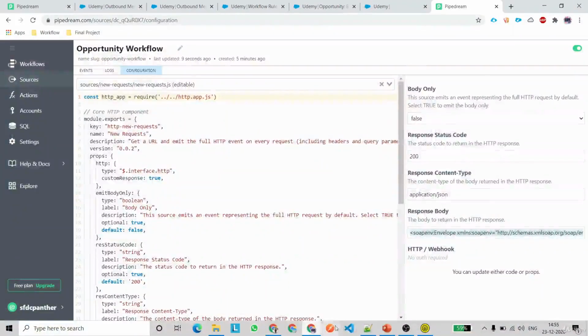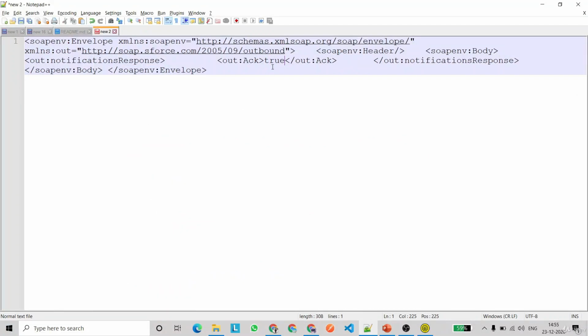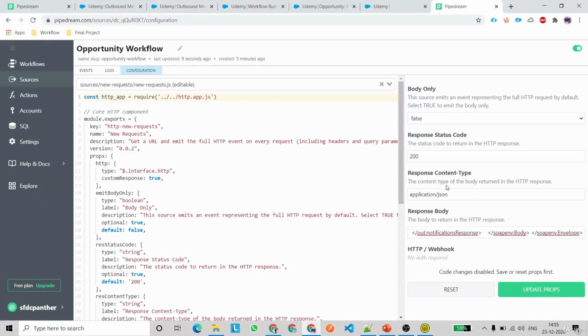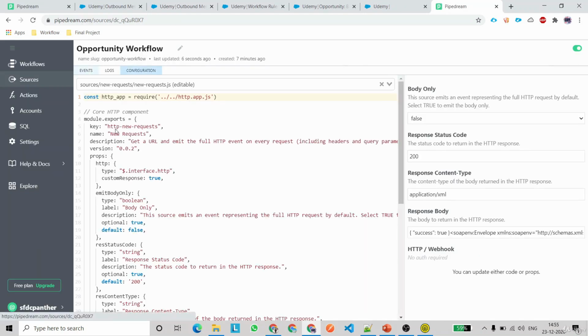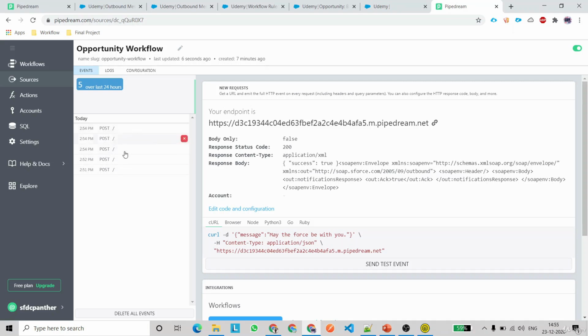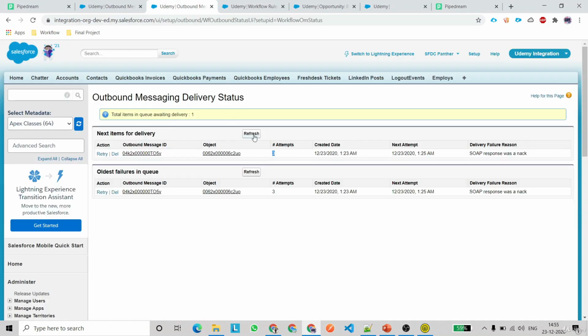So if we get back to our response and make it true again, we remove everything, we put true here, we make that change from JSON to XML, and then save it. We update the properties, refresh this, and you will also see that the message is received multiple times. The same message has been received multiple times here because of retry. Okay, so this is the last message. We can say there are 5 messages that we have got, and if we get back to our message here, we say refresh. It did not try again to be delivered.